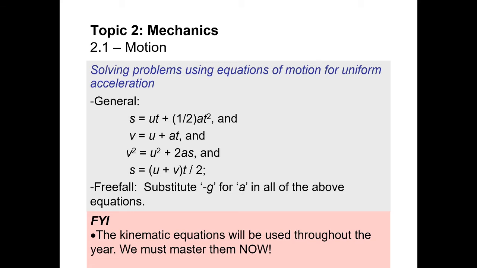Generally speaking, we define up as positive, and so down is usually negative. Although I should point out that you can change that. If you are doing a problem and you want to set down as positive, you can do that. And this is why I've explained time and time again that when you solve problems, you have to define the x and y direction which is positive, because some people will want to set down as positive.